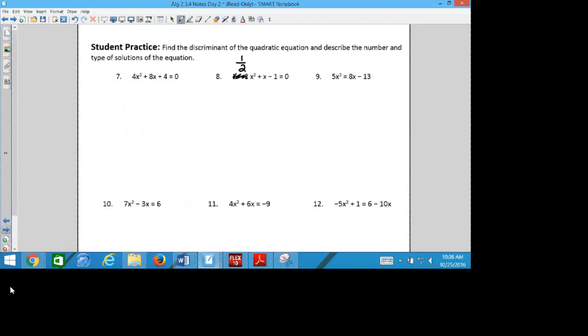Alright, when you look at the next page, there is a typo at number 8. So before you do anything, everybody go fix number 8. It should say 1/2 x squared. Another teacher typed it up on a Mac and then it didn't transfer over to the non-Mac software. But it should say 1/2 right there. I'm now going to pause the video so that you can find the discriminant and say how many solutions for each question, and then we'll go over it together.